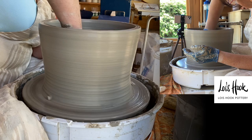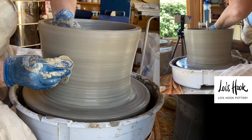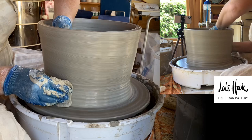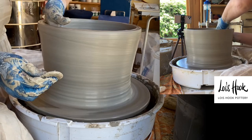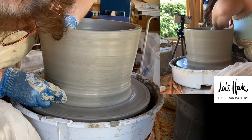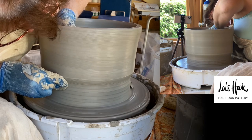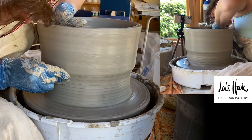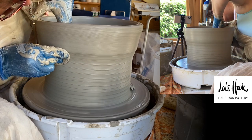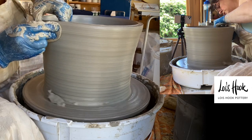Of course, as we saw when it collapsed for me yesterday, it is a lot to do with trying not to do it with too much clay, too much water. Right, now I'm putting more pressure on in the bottom to really see if I can move the bottom clay. Then as soon as I feel that I'm up to the right thickness, I'm changing my upper arm position, so that it's got something to push against.